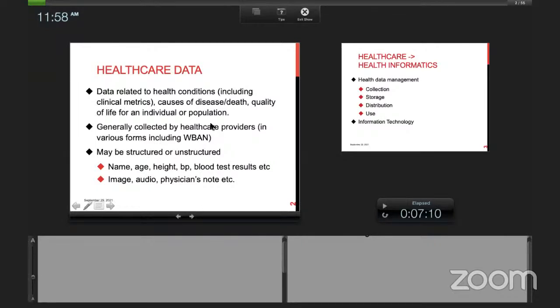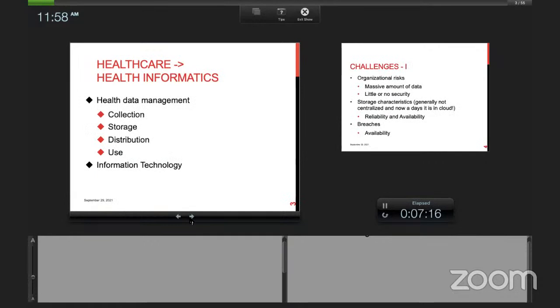Now, what do we do with this data? Basically, what has happened is that nowadays, with the advent of technology and other things, we have seen that healthcare, which was so far that we visit a clinic and so on, we have successfully transformed into some sort of health informatics, from healthcare to health informatics, because that is where our perspectives come into being, right?